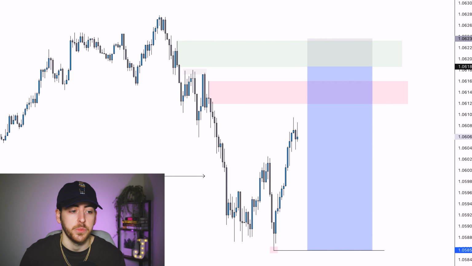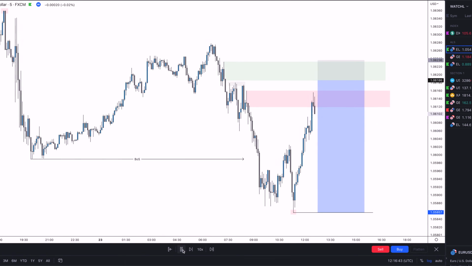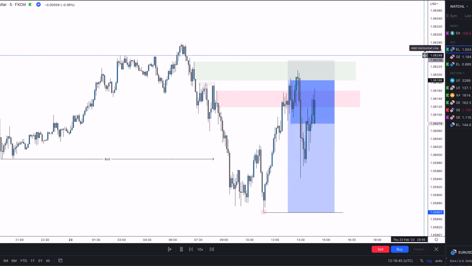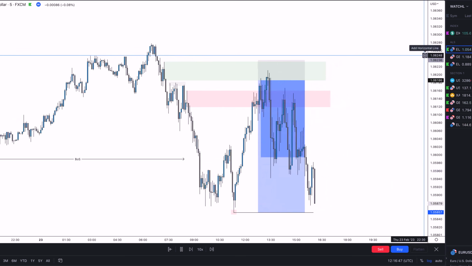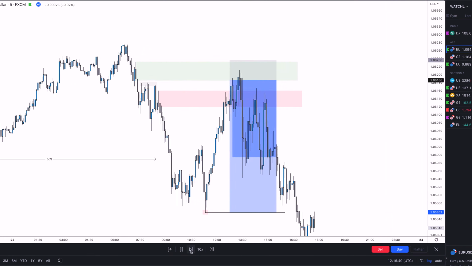So if we were looking to trade this piece of price action, our setup would look something like this. We could look to enter from the true zone with a stop loss above and then target down simply to the lows because we know we're in a downtrend and we are likely to go and tackle that point and move into further downside price action. And as you can see, by allowing the market to play out, that is exactly what happened.